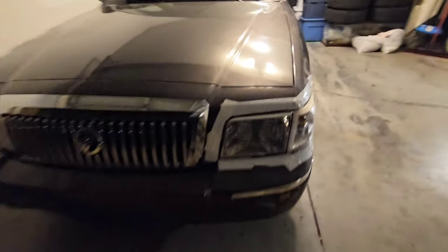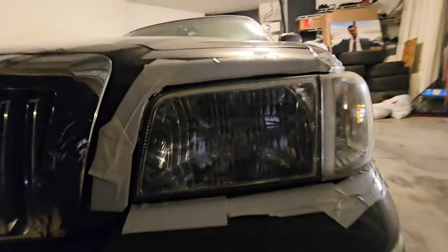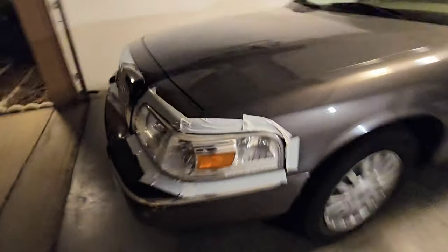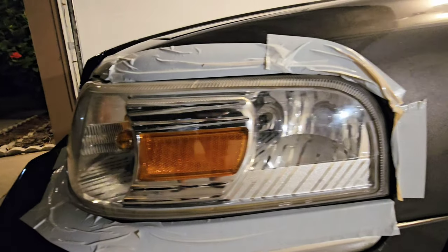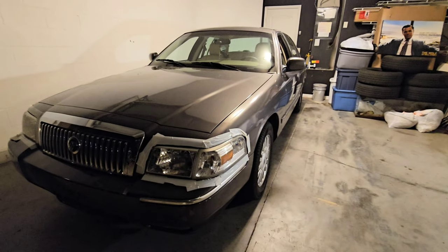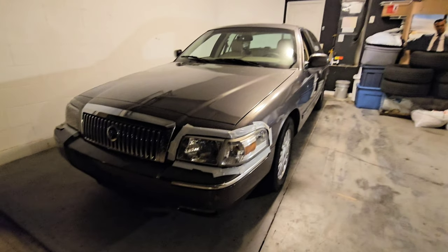Again, it might be a little hard to see, but just like that, it is looking a lot better. Looking a lot better on the side. You can see the inside of there. So I'm gonna do the left hand side, the right hand side, and we'll be good.